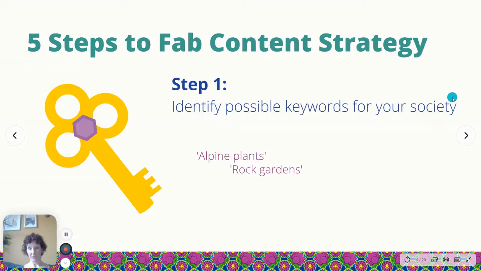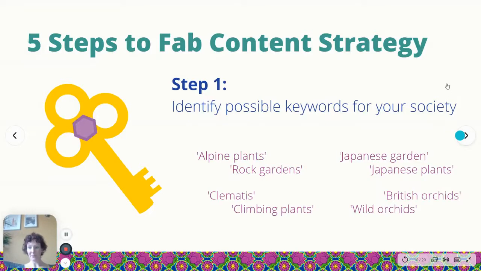So for Scottish rock, it might be something like alpine plants might be one search term. Another one might be rock gardens, but you might have other ideas as well. And then I've come up with some for some of the other societies who are here, but you'll all have your own. So for the Japanese Garden Society, we're looking over here. Maybe Japanese garden, maybe Japanese plants.